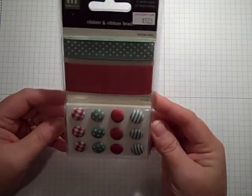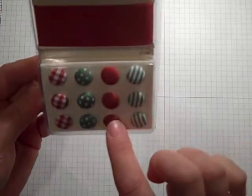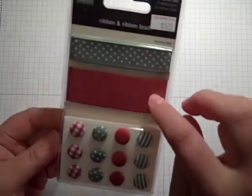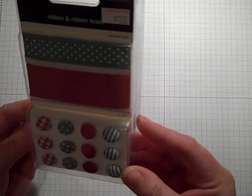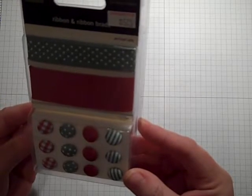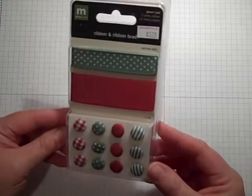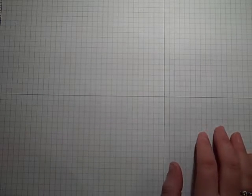These again are from Making Memories — really cute fabric buttons, or brads, and then matching ribbon. Love those. These were $5.25, so I got these for about $2.70 to $2.75. Deal or no deal, ladies. Please tell me I got a good deal. I don't usually buy these things. I am a really big sticker and Cricut girl, so I'm venturing into this whole other area.